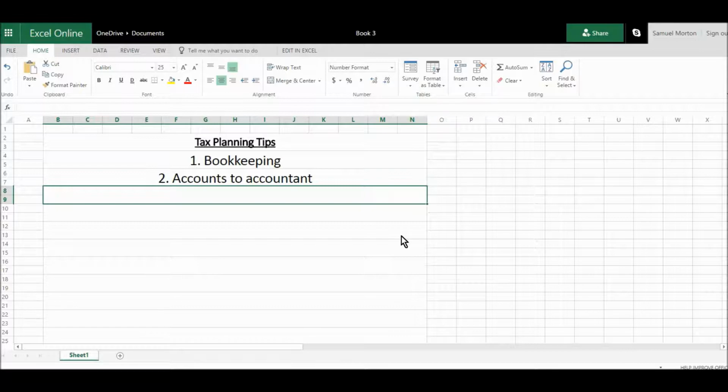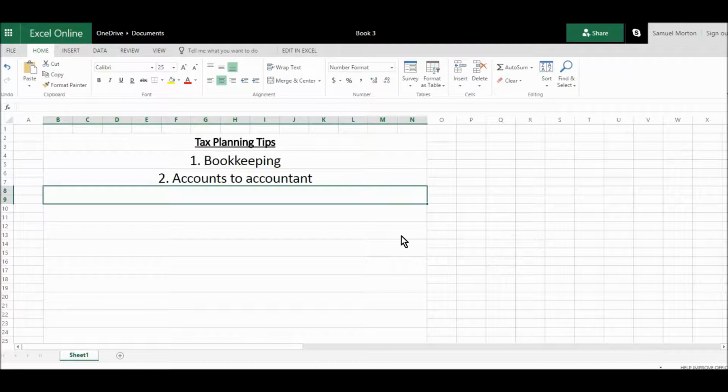If you're like some business owners out there, you'll leave your accounts until there's a month left, a month before you receive some sort of fine or penalty. You rush your accounts to your accountant, you get your tax bill, and you realize you've got a chunk of tax to pay and you've only got 2 or 3 weeks to pay it. So my second tip, which is very similar to my first, I guess, is get your accounts to your accountant, that's your year-end accounts, as soon as possible.